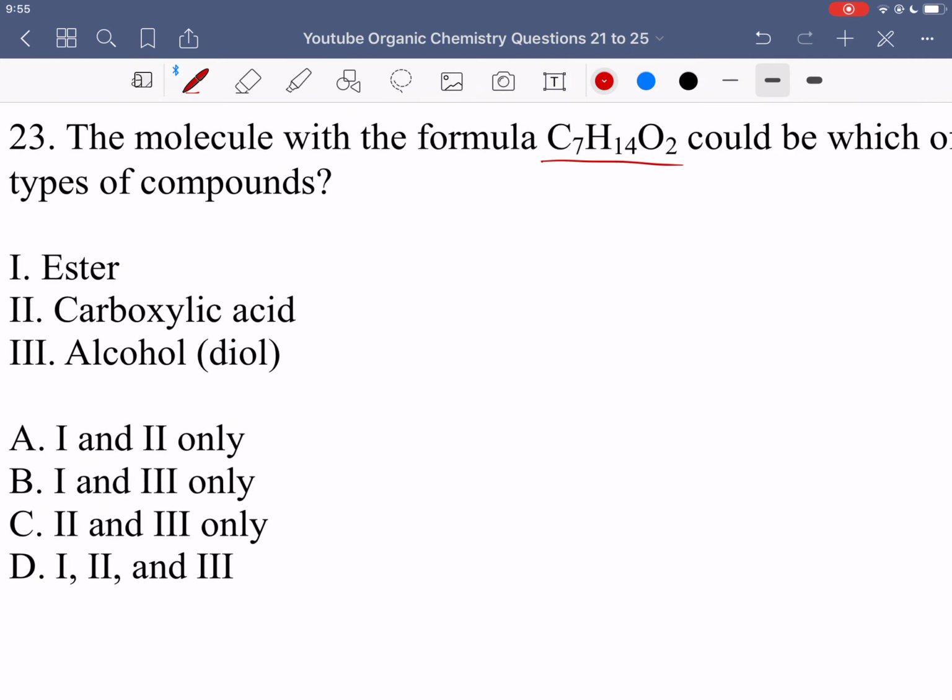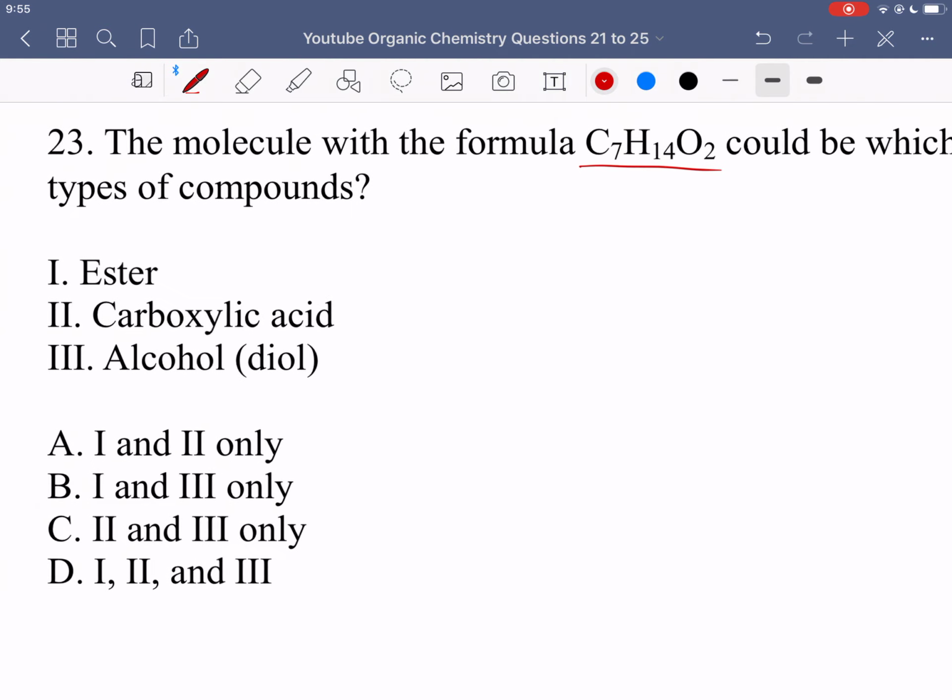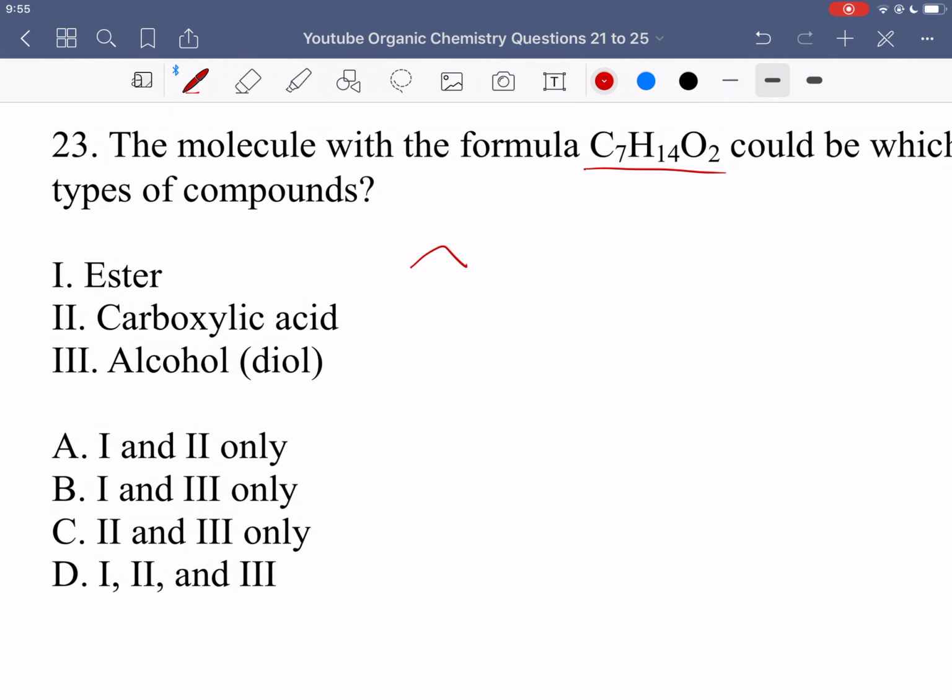With the chemical formula, you know that if I had an ester, it would look like this. It seems like this can reasonably exist because in the chemical formula we have two oxygens. The key part that you should look at is the oxygens, because the oxygens directly relate to these different functional groups. So an ester is reasonable that we could make.